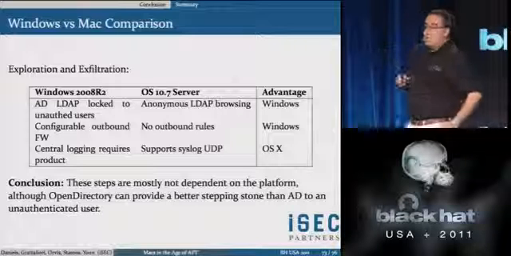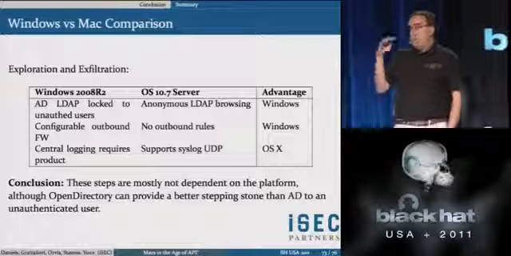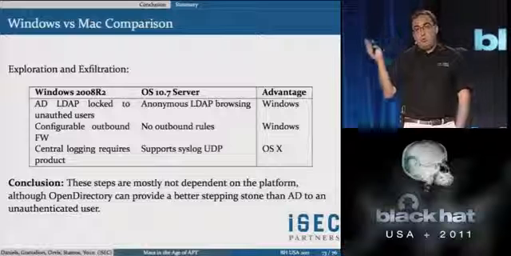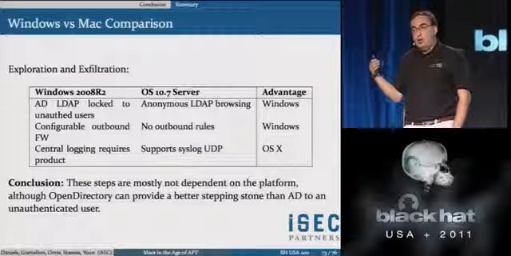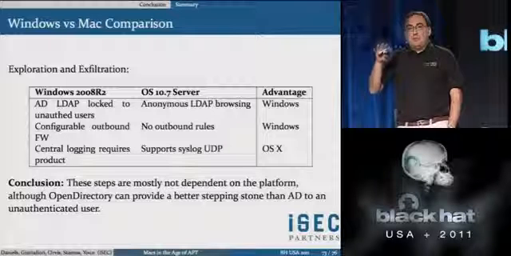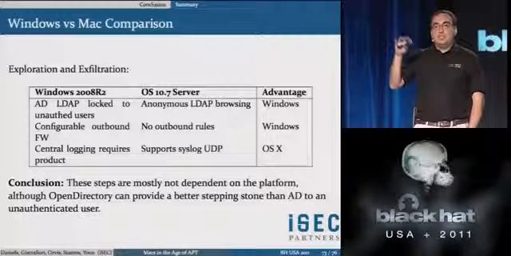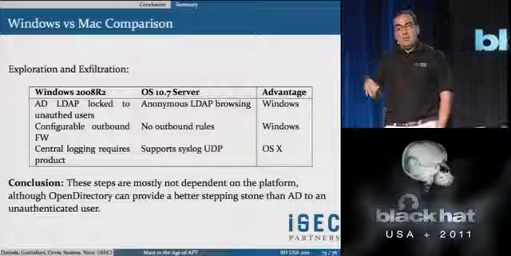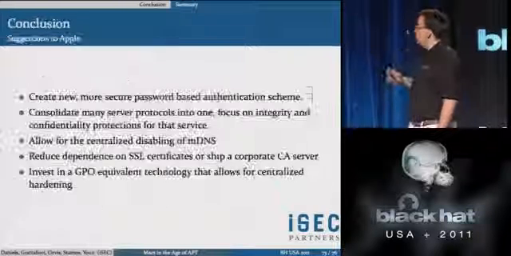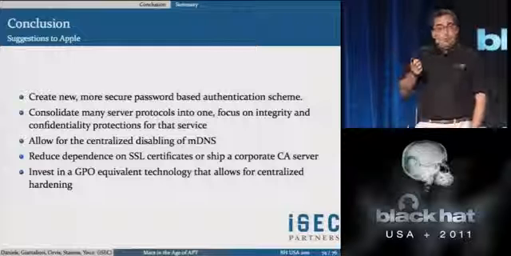The other benefit you get on Windows is that they've really locked down what you can do as an unauthenticated user making an LDAP query against an Active Directory server, while LDAP on Open Directory is still a lot more open. That being said, in an APT attack, we're not really that concerned because we're assuming that the bad guys are authenticated as a user already, and so they're able to make these simple queries. So, things that Apple can do.